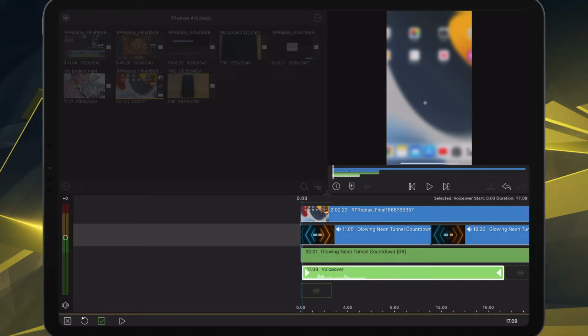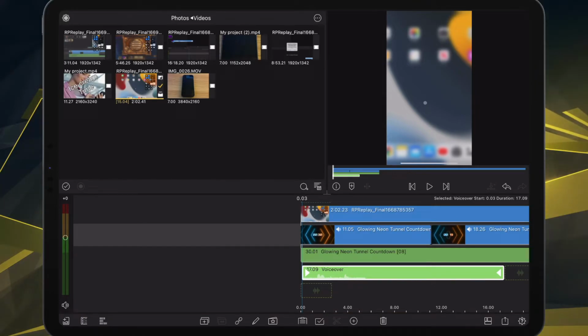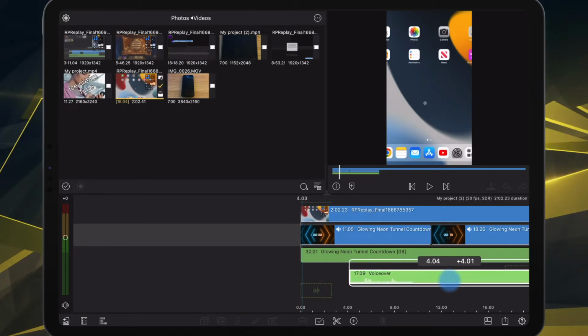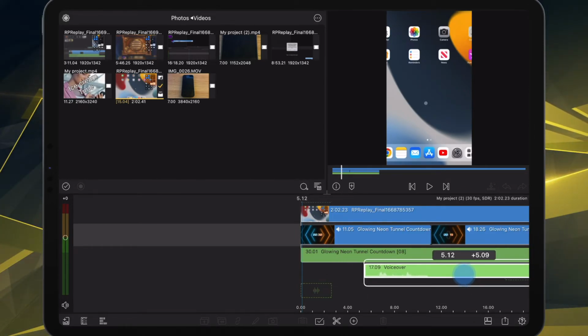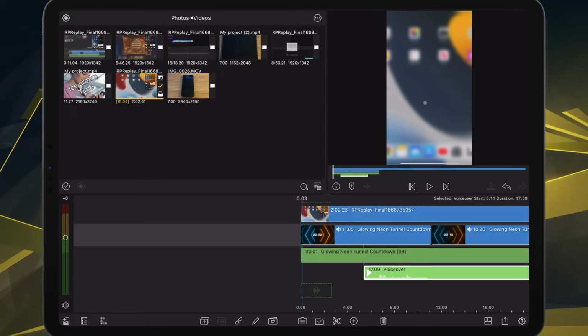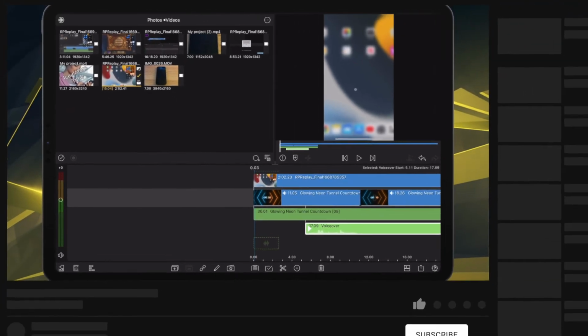If you want to delete your voiceover, you hit the X right there. If you want to play it back, hit the play button there. If you want to re-record it, but if you're satisfied with it, hit this green check mark right there, and then your voiceover will stay. You can modify it however you see fit. You can render it out right then and there. It's a regular piece in the timeline, so you can actually move it around as you need and whatnot.